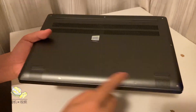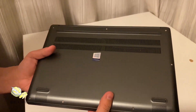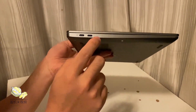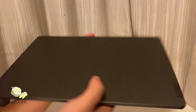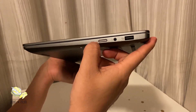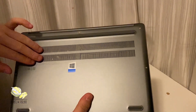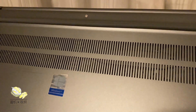There's nothing to complain about on the finish of this laptop. You can see two sound bars even at the back, so we can expect some good sound quality. There are two Type-C ports on one side — the left one is for charging and the right one can be used for video output, though the left one also supports video output. There's only one Type-A port, one headphone jack, and one power button on the other side, so you'd definitely want an additional Type-A port to make it more convenient.